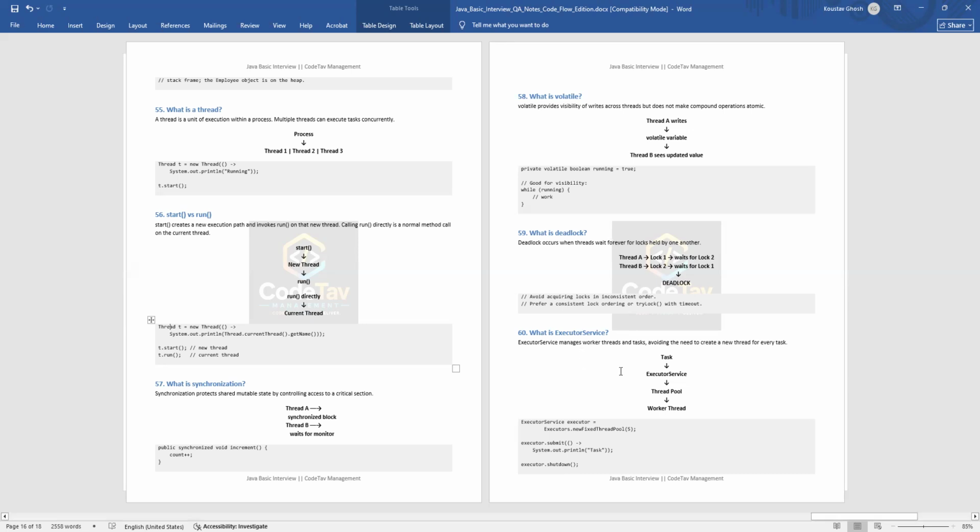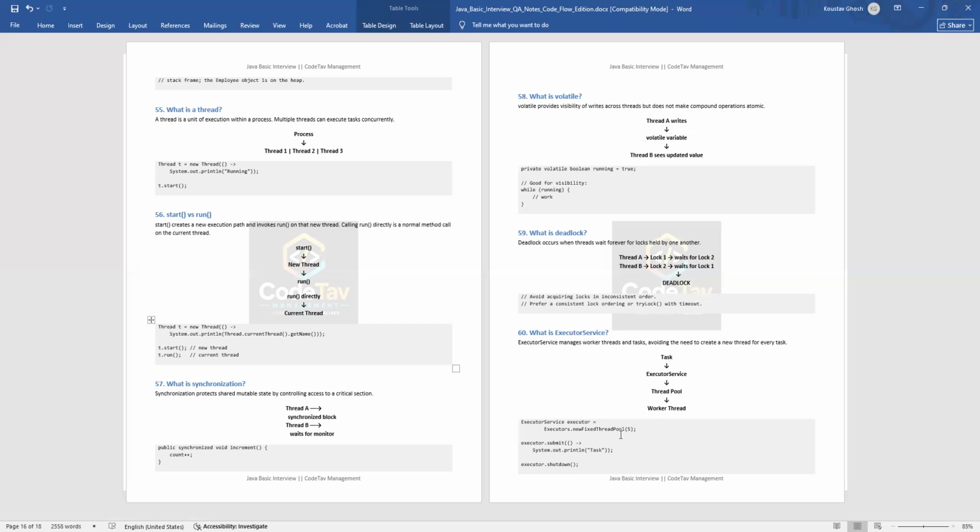The next concept is executor service. Finally, let's discuss the executor service. Instead of manually creating a new thread for every task, we can use a thread pool. Here you can see ExecutorService executor equals Executors.newFixedThreadPool. We create a pool of 5 worker threads, and tasks are submitted to the executor.